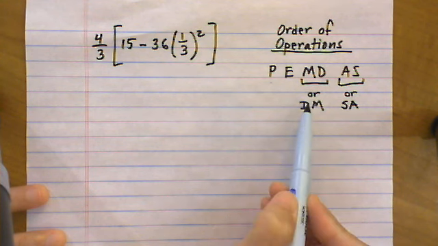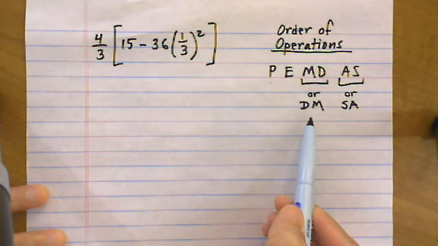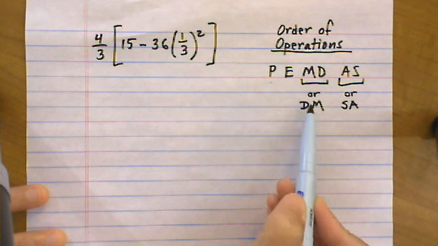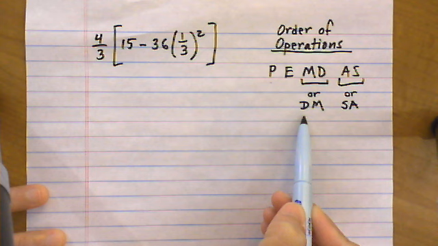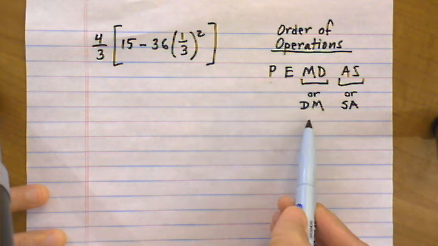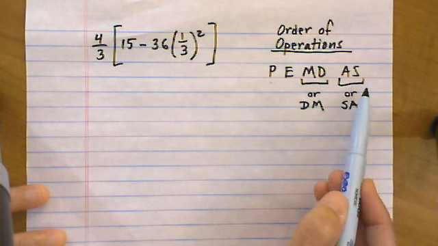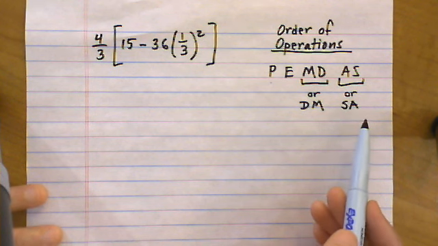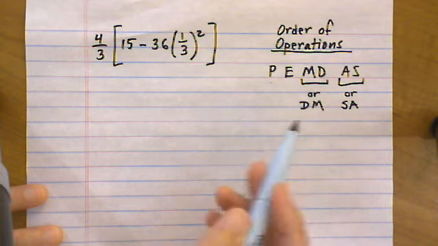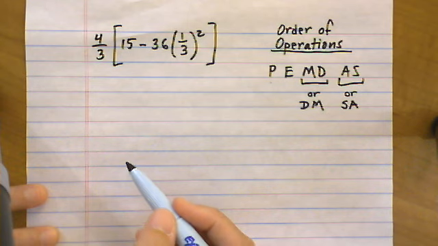Because what this means is we're going to do multiplication or division in the order it appears, working left to right. So sometimes you're going to hit division before multiplication, and you're going to do division first. And then after multiply and divide are all done, then you go to add, subtract, but again, be careful here. Add or subtract in the order in which they appear. So sometimes you're going to subtract first and then add. So always work left to right and do those in the order they appear together. Multiply, divide, and then add, subtract.